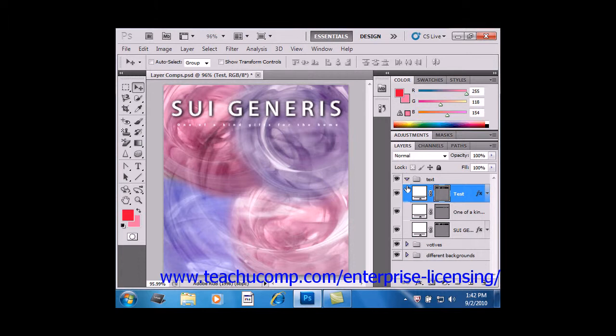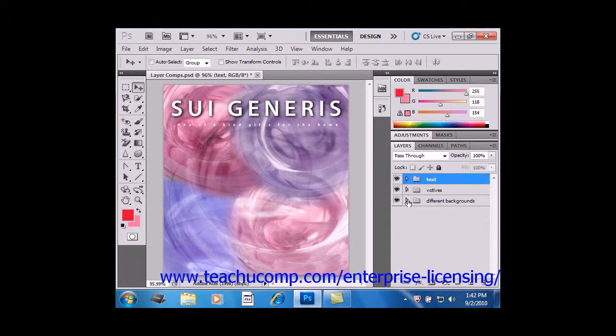You may also link layers to allow you to move their content together. Also, when you perform activities like copying and pasting the layers, the linked layers will be treated as if they were the same. So if you copy a linked layer, you'll also copy the layer to which it's linked as well. To link a layer, you select the layers or the groups in the Layers panel, and then click the Link Layers button in the lower left-hand corner of the panel, or in the column immediately to the left of any layers that you want to link in the selected layer if you're using version CS2 and earlier. And then a chain link icon will appear in the column to let you know that you've linked the layers. You can also click the Link Layers icon to unlink layers that were previously linked. Now you'll see that chain link appear here.